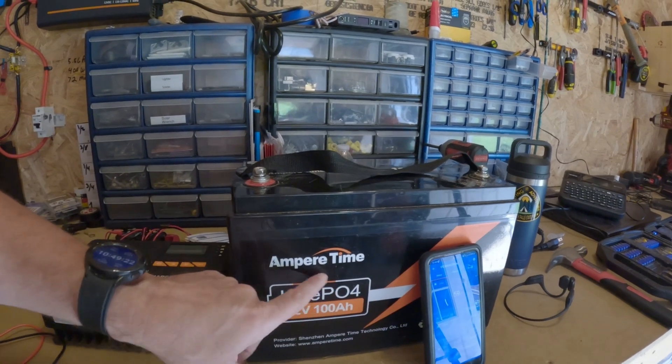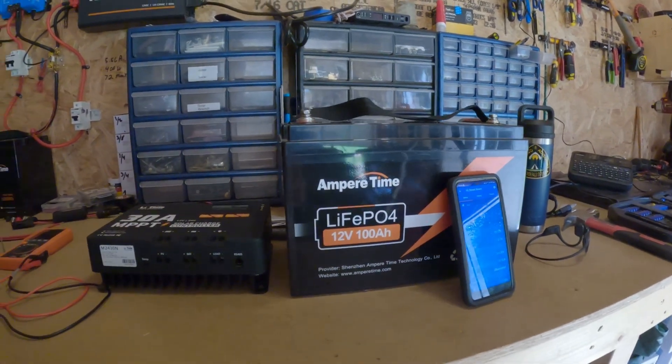This battery has worked great for me. It started its life out on my canoe — it was probably on my canoe for about six months, and then it moved to my kayak for probably about another eight or nine months, until I bought the trolling motor battery when Lifetime came out with the 12 volt trolling motor batteries. They're a lot smaller, still 100 amps, and a lot less weight on the back of a kayak.